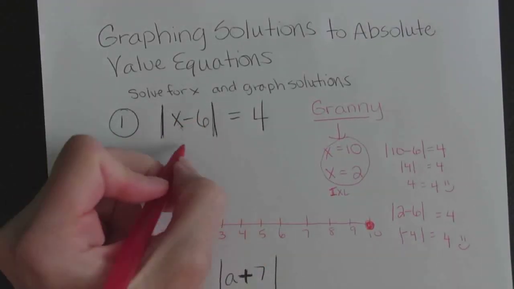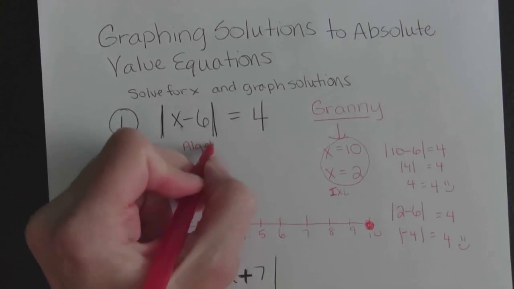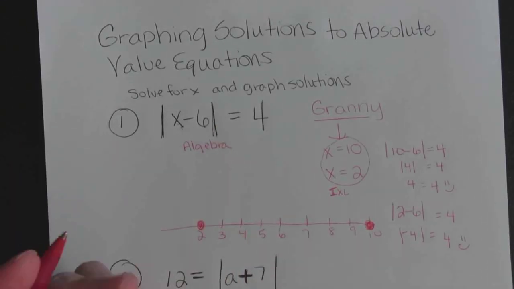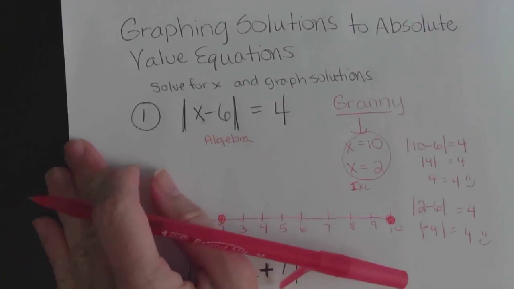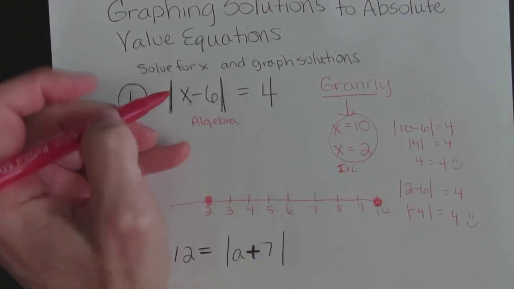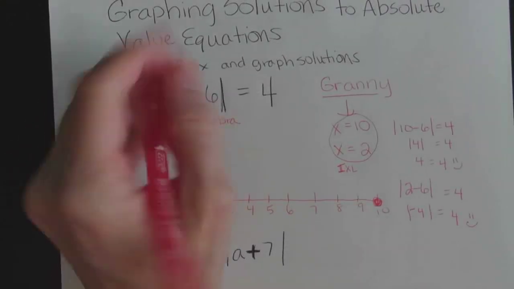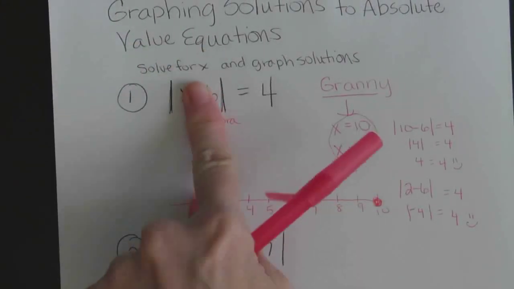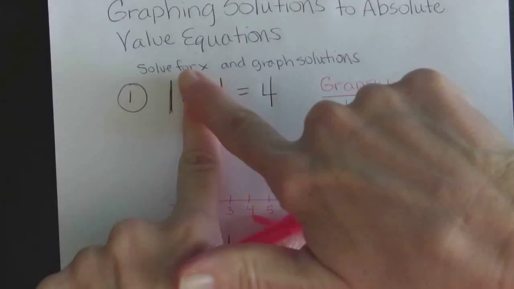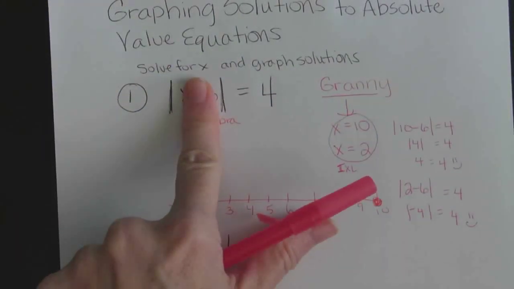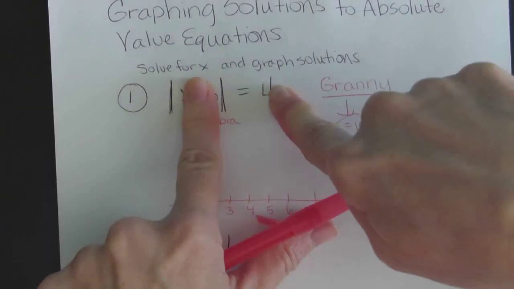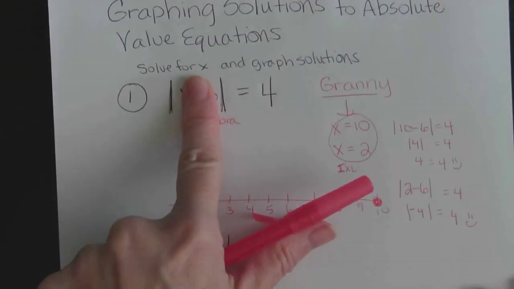Okay. Now, for everything we do granny style, I also like to show you the algebra. Maybe you didn't need the algebra for this one because it was pretty simple, but maybe you're going to need the algebra later. So the algebra, and I do believe we looked at this prior to today, you basically, if you think about it, there are 2 numbers that could be in here. Let me just cover this up with my finger right here, okay? Where my finger is right here, there are 2 numbers that could go in there that have a distance from 0 of 4.